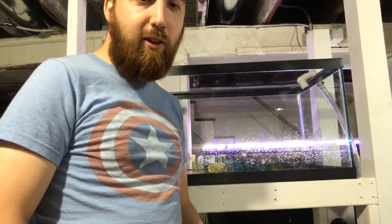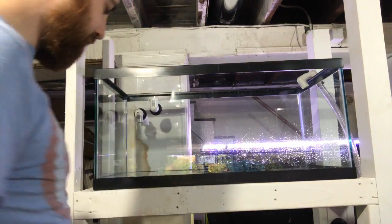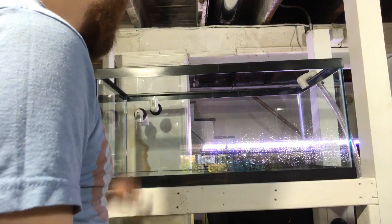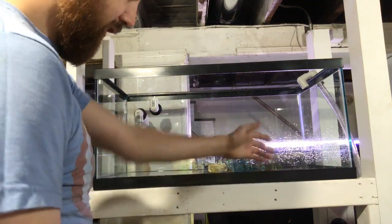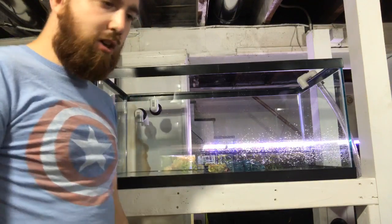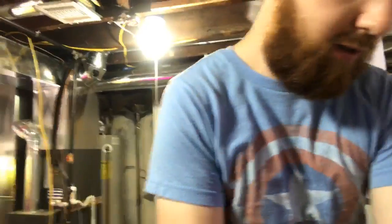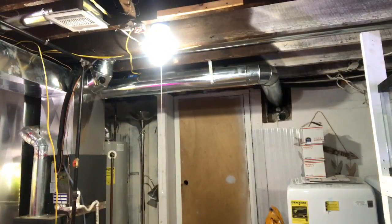Well, I'm learning how to do a system now. It's pretty good so far. Now, that's the easy part, honestly, because that was just connecting 2 hoses. Now the trick is connecting the plumbing. So I'm going to show you guys kind of what I'm going to do. We're going to do the prototype here. I'll cut it out, and we'll be able to see how everything's going to look.